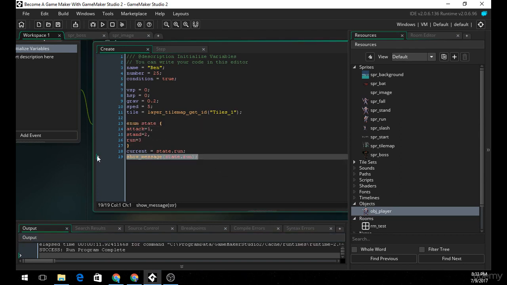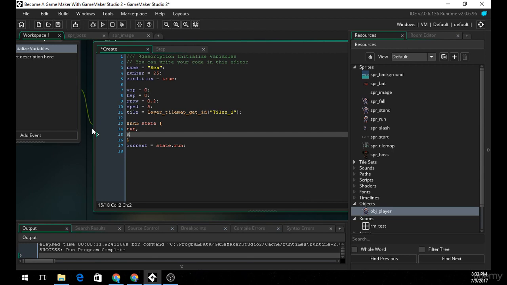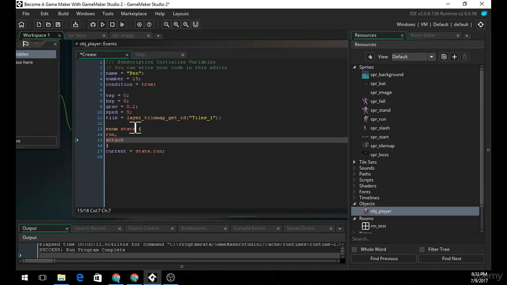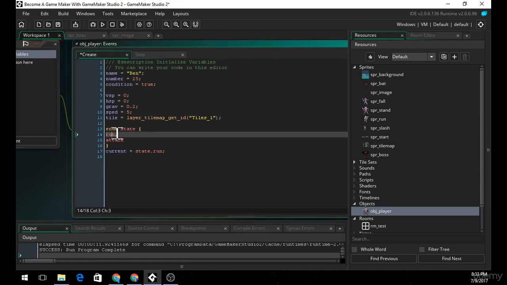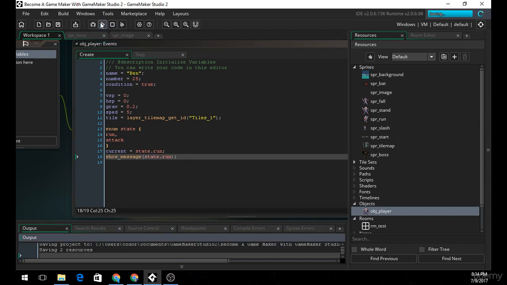The reason why is you can actually just say that the constant exists. If I do enum state and I do run and then comma attack, it's going to automatically set up numbers. The first number is going to equal 1, I believe, or 0, and the next number will equal the number after that. So if I do show message state dot run, it's already going to set that number.